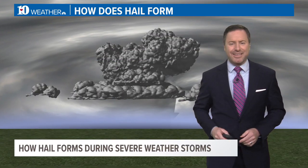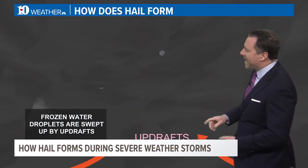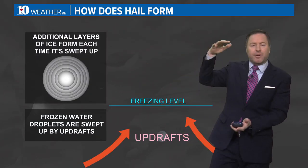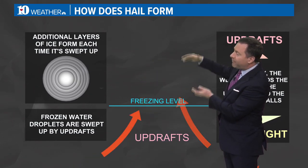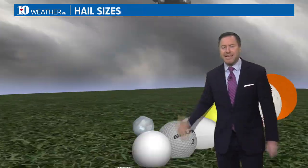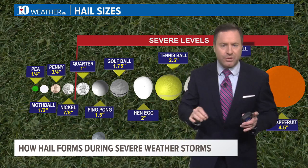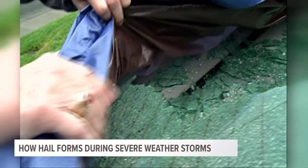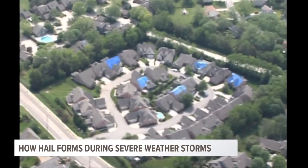Welcome back. Let's talk about hail — how it forms and what creates severe hail. It all has to do with the updraft strength of the thunderstorm. The stronger the updraft, the longer that hail stays suspended above the freezing level, and the larger it becomes — until finally gravity takes hold and drops it out of the sky. Hail can range from pea size all the way up to grapefruit size, but a severe thunderstorm warning would be issued when hail is one inch in diameter — the size of a quarter — or larger. Severe hail moved through East Tennessee in 2011, causing massive destruction around the area.